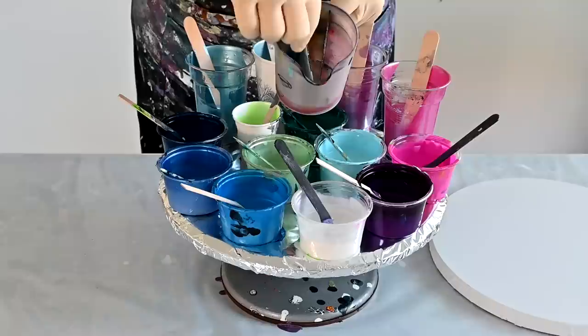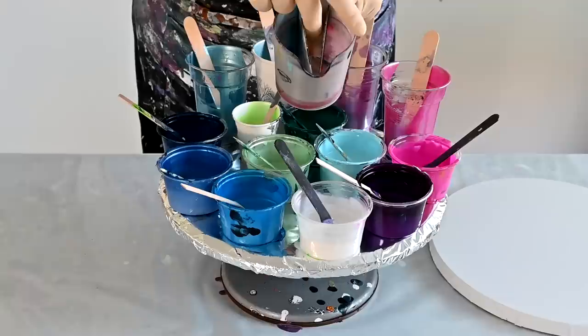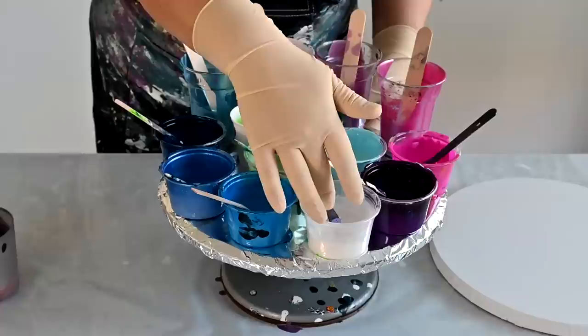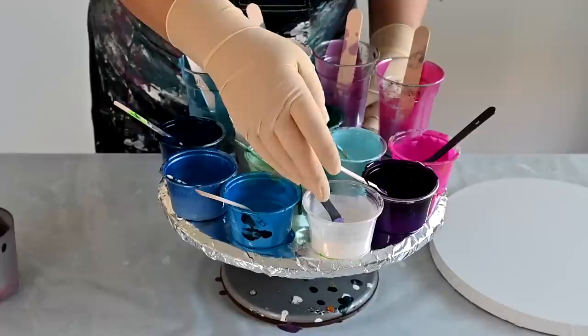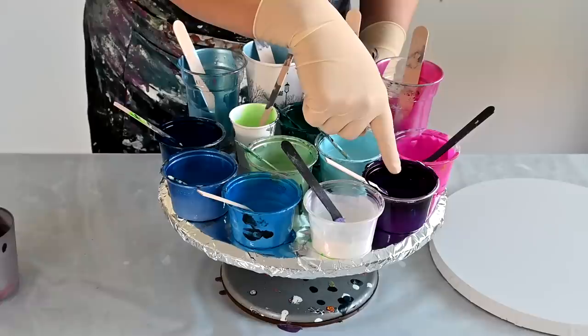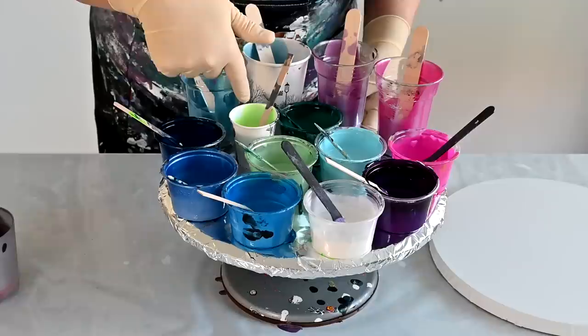I will pour blues here, and I think pinks here, and greens here, and I will just go quickly over the colors. This is this Little Piggy Pigments Twinkle, that it's kind of purple blue color shift. This is TLP Toffee, TLP Waterfall, TLP Prehnite, TLP Show Pony. This is Dioxazine Purple, Sky Blue Light, Emerald.